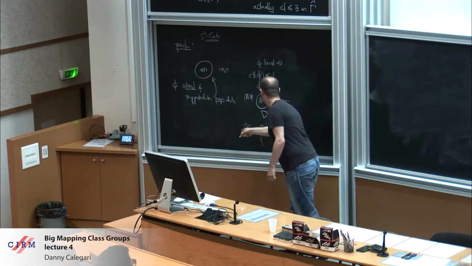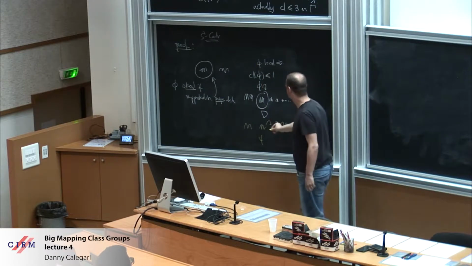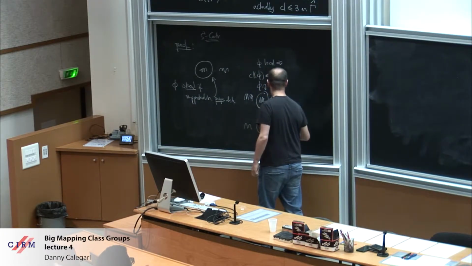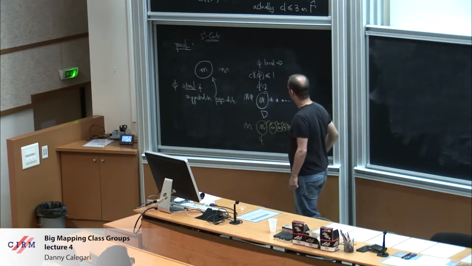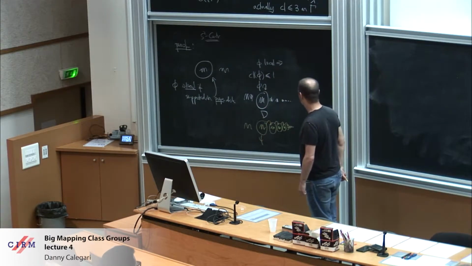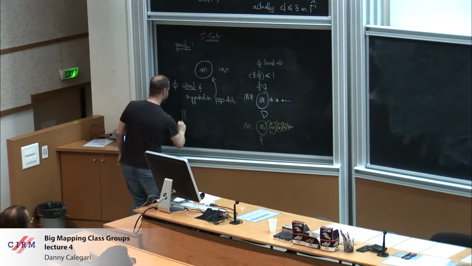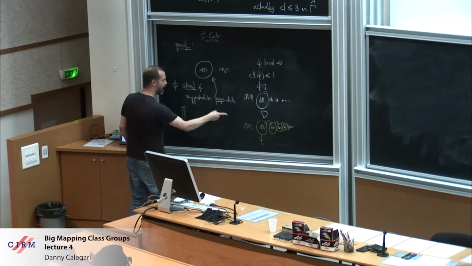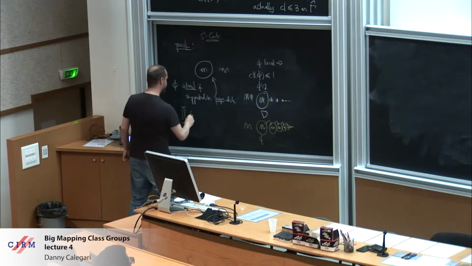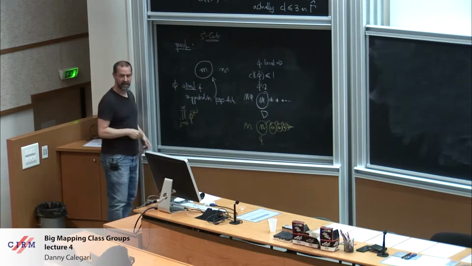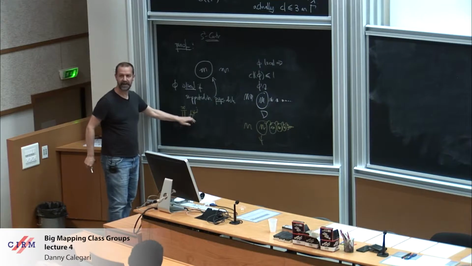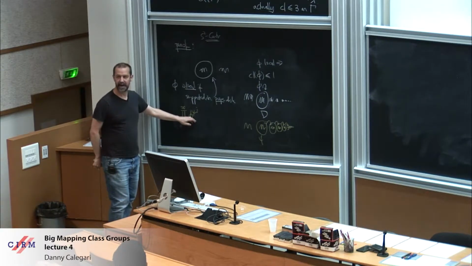Maybe it takes this and drags it out over this entire thing. Don't really care. But it's taking this disk to this disk to this disk, and so on. So what I can do is I can look at the product from j equals 0 to infinity of phi conjugated by psi to the power of j. So what is that? This is a product of infinitely many things. So you have to worry about whether it's well defined, but it's a product of infinitely many things which have disjoint support. So it makes sense to do them all simultaneously, and that's what we mean by the product.